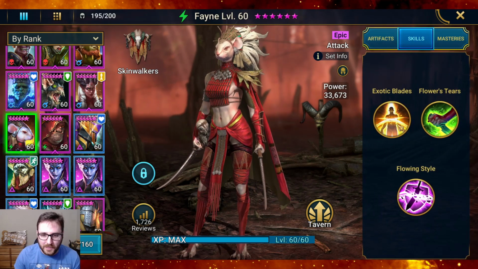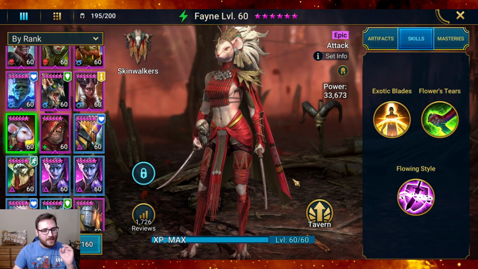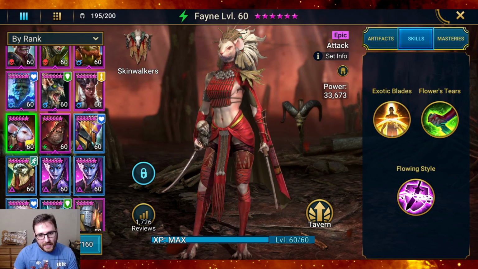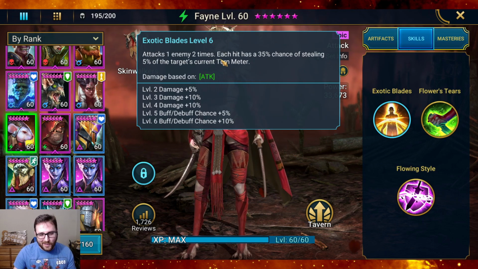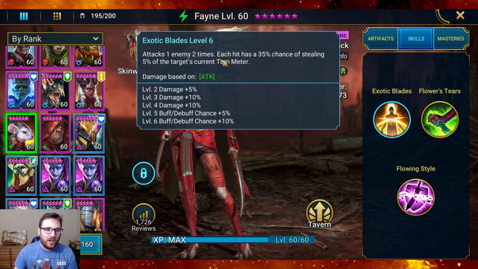Let's talk about her abilities. If you don't have her already, guys, keep an eye out for her, because she's going to be a fun one to get. So A1 attacks one enemy 2 times. Always nice to at least have a 2-time hitter. 1 time, it's not as great, but double hitter on the A1.